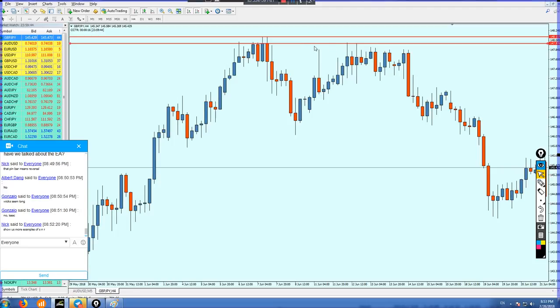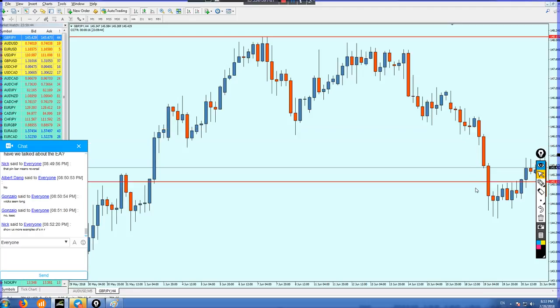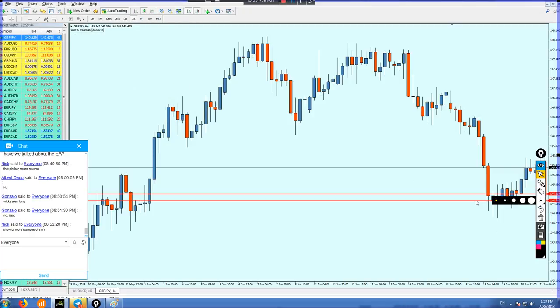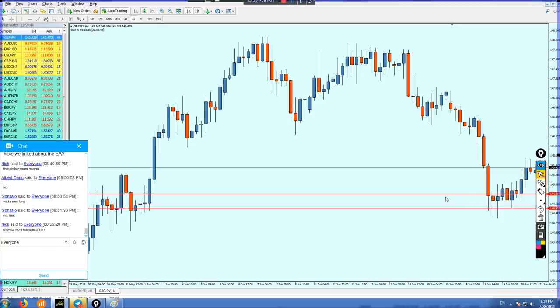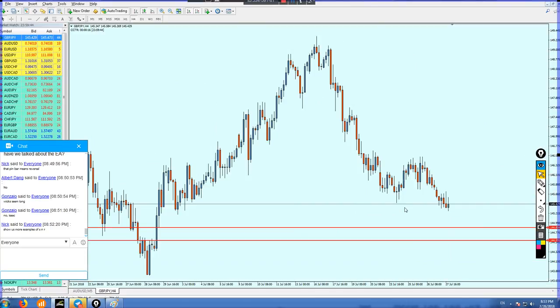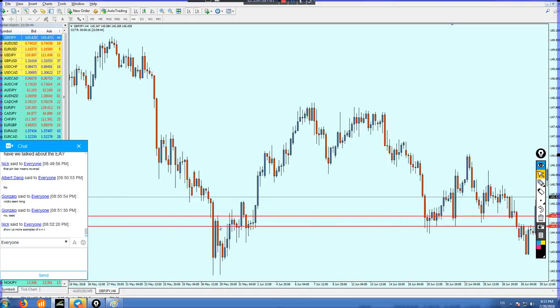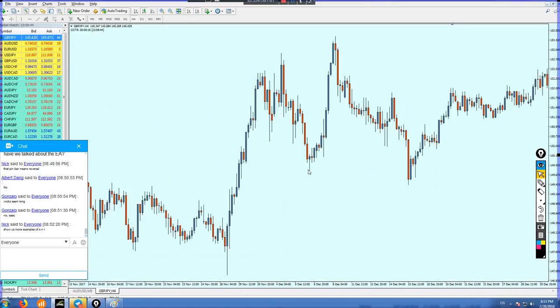So another quick example on how to draw your zone. I will draw it, for example, on this support. You can draw it like that, closing price, and then bring the other line and drag it all the way, covering. Oh, this is too big. This is more convenient, so you can do it like that, touching the shortest wick also. So this is how you draw your zone when you have long wicks. For example, long wicks like that, that's how you draw your zone, and you can see how accurate it is, how accurate it was even in the past.